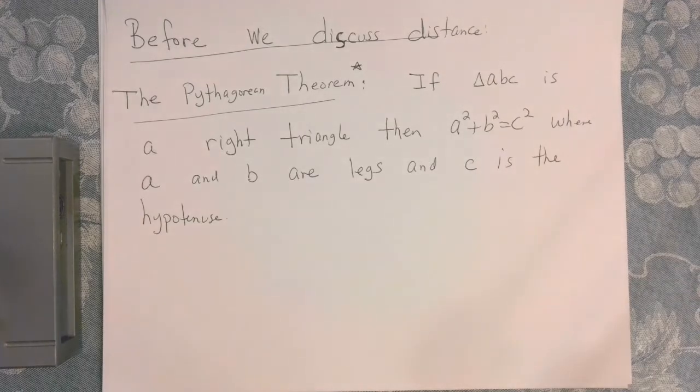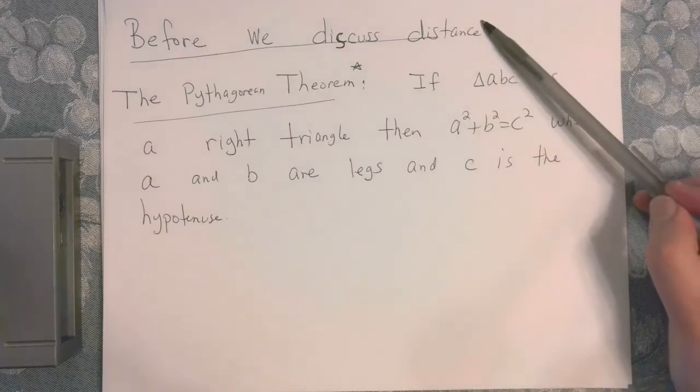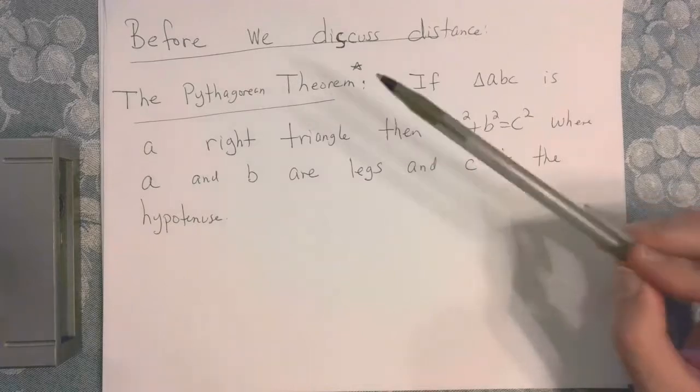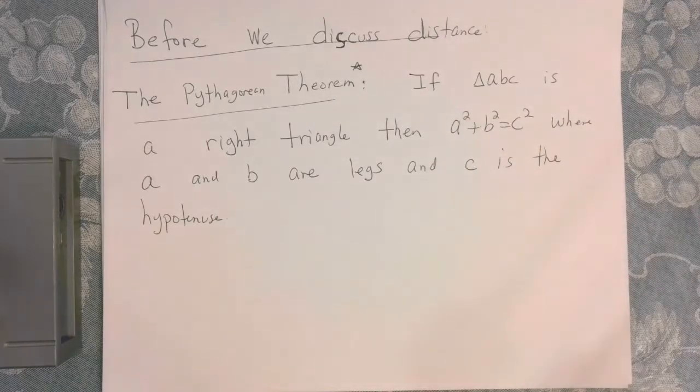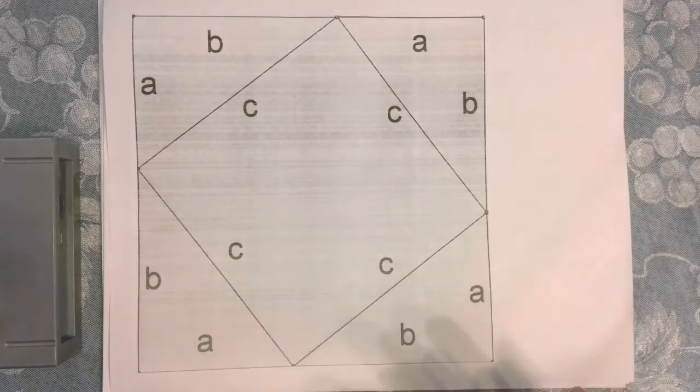Okay, so let's prove the Pythagorean theorem. Again, I know this seems out of nowhere, but since we're going to discuss distance, this actually comes into effect. So it's nice to have a good foundation for the Pythagorean theorem. So here's the idea of the proof. Let's say we have a square within a square, and we have exactly this setup.